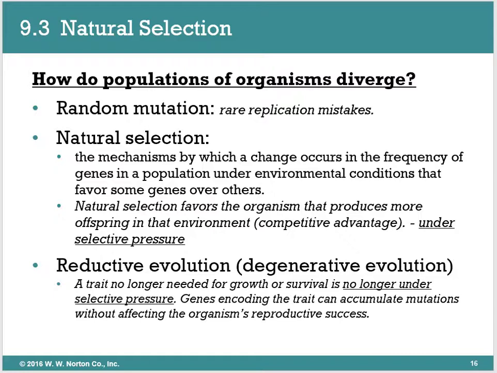And then there's reductive evolution. This is when a trait is no longer needed for survival, and what will happen is that the gene specific for that trait that the bacterium has will eventually accumulate mutations, but it won't hurt the bacteria. So it's kind of just there. But the big one is natural selection. That's the big guy. So that's how eventually organisms will diverge, and this includes us too. This is with any organism, not just bacterial, but any living organism, let me clarify.